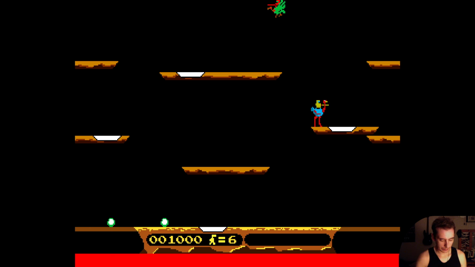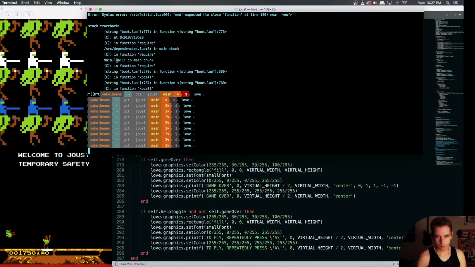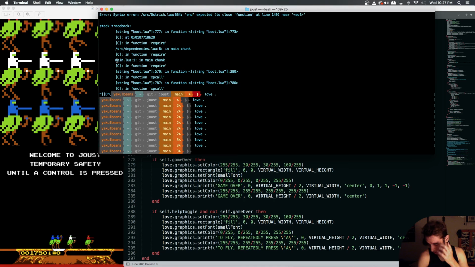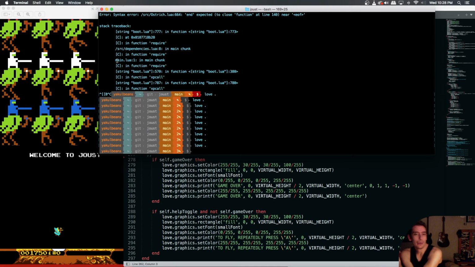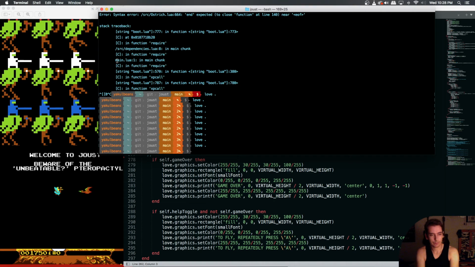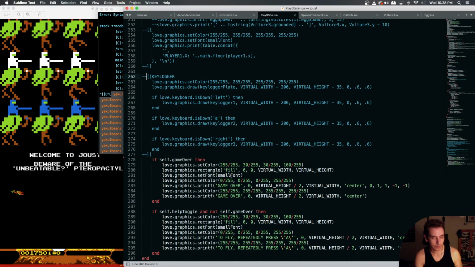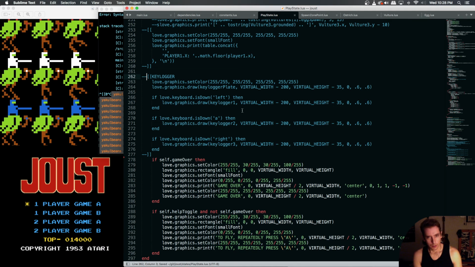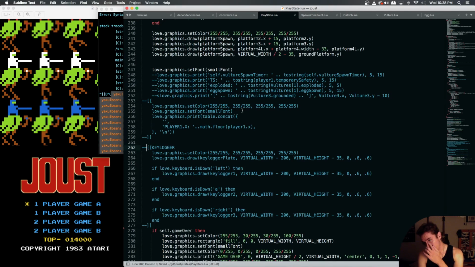So I think, how do we fix that? We can put all of our input handling inside an if not temporary safety. Because if we look at this, it's just a little bit too far of a commit.